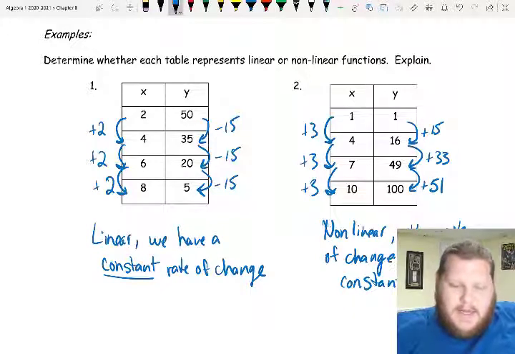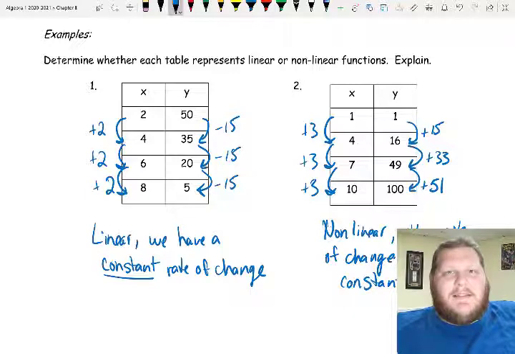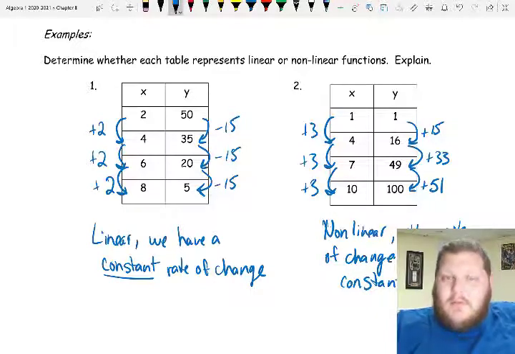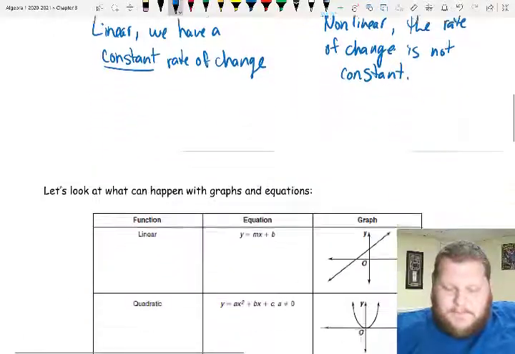So like in this left one in number 1, if I ignored that 4 and 35 value, if I had that row just missing and it was 250, 4 or 620, 85, you would have inconsistency in both x and y, but that doesn't necessarily mean it's not linear. So something to look out for. In these, you need your x values to be consistent no matter what. And then if your y values are also consistent, it's linear. If your y values are not consistent, then it's not linear.